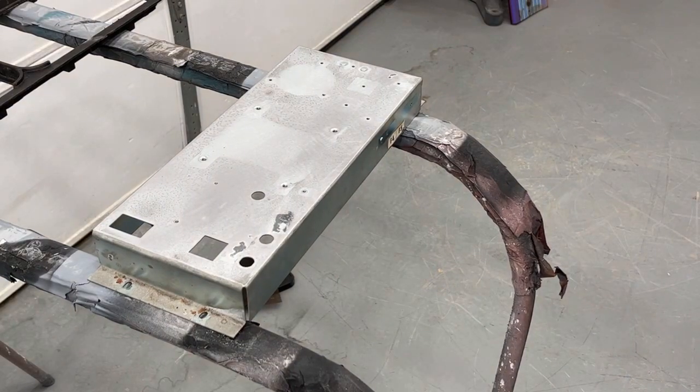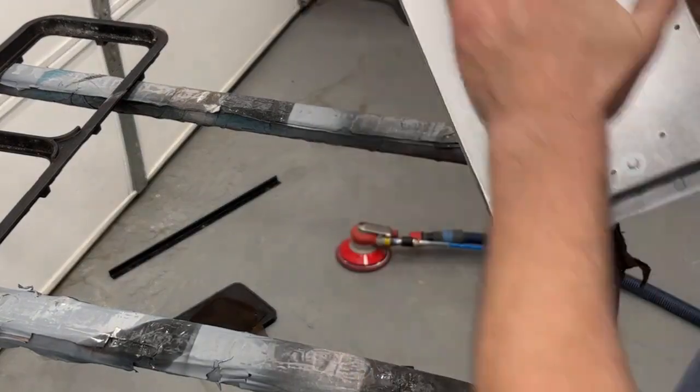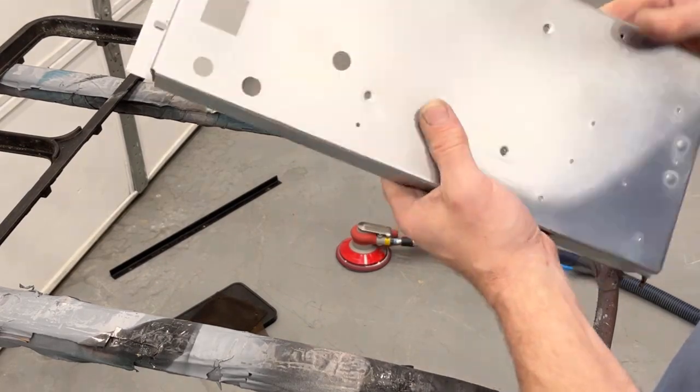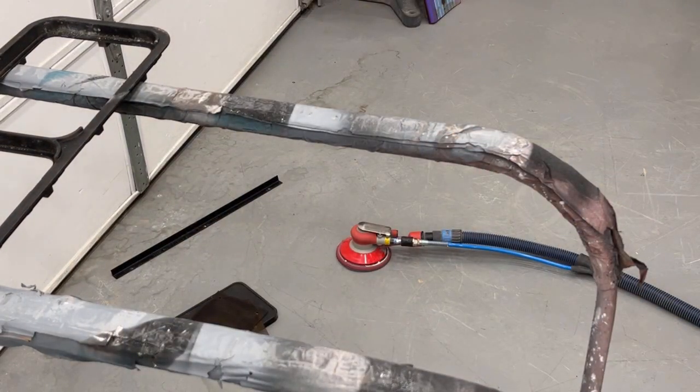It's getting there. I'm gonna go ahead and keep sanding it down, then I'll come back. Okay, I got it all sanded down. It's nice and clean now. There's no stuff on it. We'll buff it out in a little bit because I want to get these black parts painted first, and then we can come back with the buffer and buff that up.